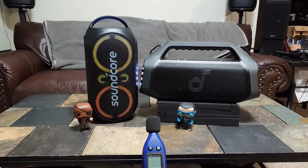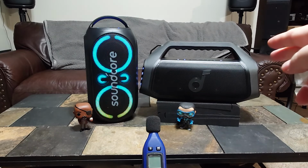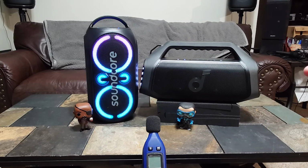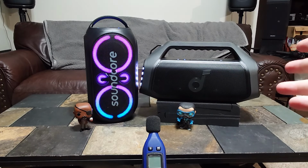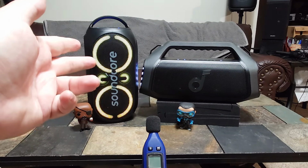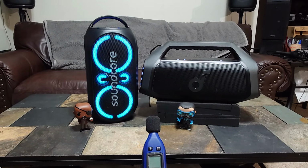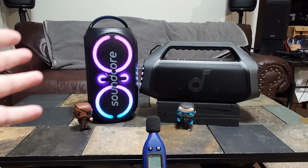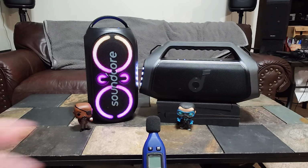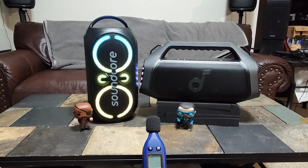One thing to note is with the Boom 2 Plus on the right, you can add the bass up button to it, and it actually increases the output, supposedly, the watts. And it does make a difference in the sound. Whereas with the Party 2, I believe when you use the bass up button, if you're using a custom EQ or something, it doesn't really add to it. The light comes on, but I've tried it with it on and off, and it doesn't seem to make any difference. So take that for what it is.